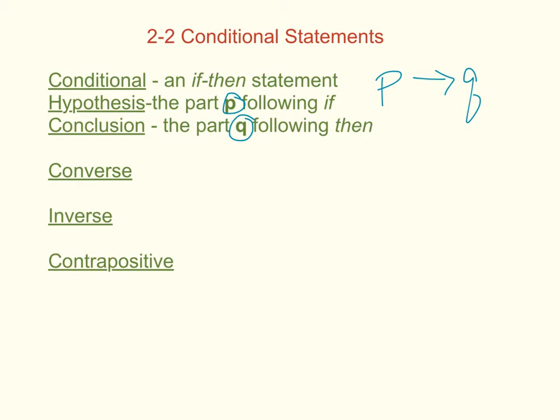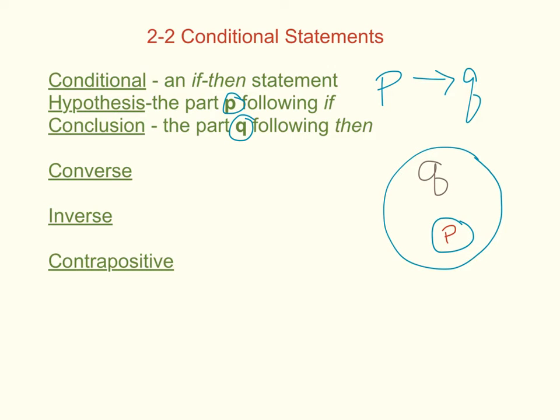You can also draw that as a diagram, more so a Venn diagram. The way that would work is you could have a Venn diagram where P is inside of Q. So if P, then Q. The Venn diagram that I just drew illustrates how the set of things that satisfy the hypothesis lies inside the set of things that satisfy the conclusion. So the hypothesis is inside of the conclusion.